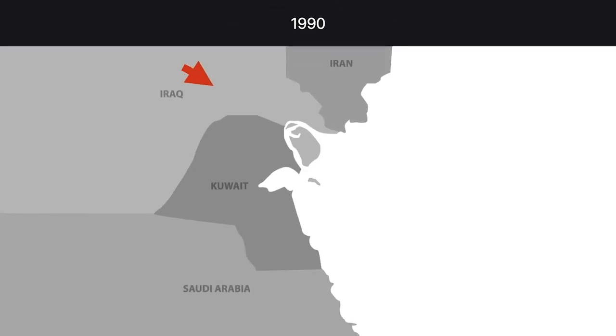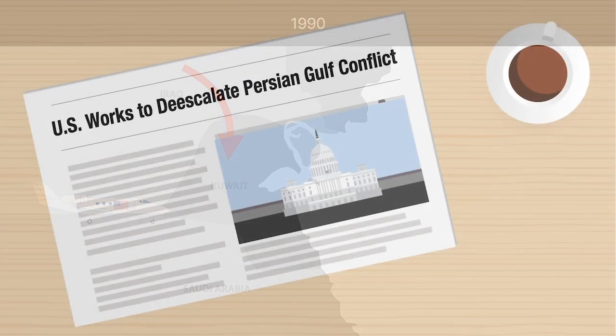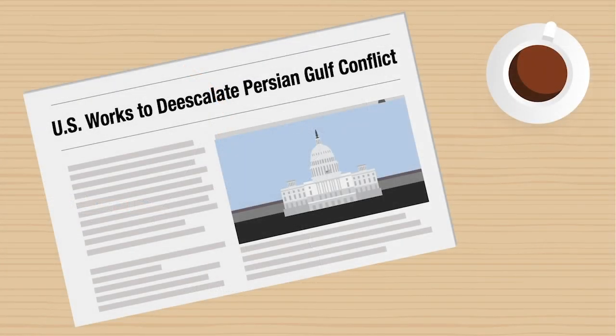After Iraq invaded Kuwait in 1990, United States President George H.W. Bush immediately sent troops to the Persian Gulf to preserve the integrity of Saudi Arabia. Pursuant to presidential orders and at times with congressional concurrence, for several months the United States worked to de-escalate the conflict. The United States worked with other United Nations members and employed tactics like sanctions and trade blockades.